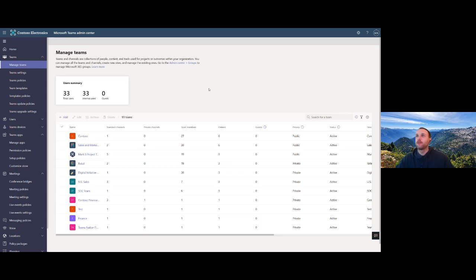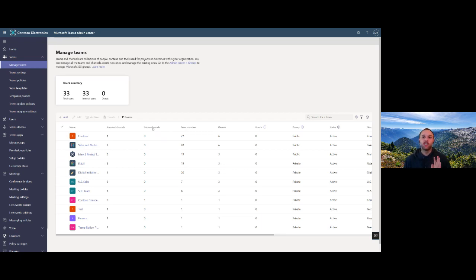And the reason why I feel that this is so important is you get a great view of all of the teams in your organization and some really important things that you as IT admins and even acting on behalf of security teams can take a look at. So one of the first ones I like to see is how many private channels are related to that team. And for those of you that might not be familiar with private channels, they are a way to isolate a channel within Teams to restrict access.